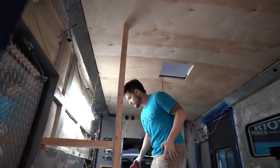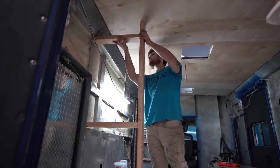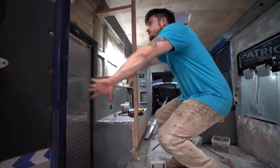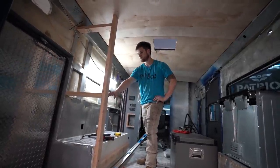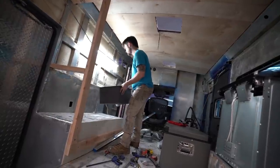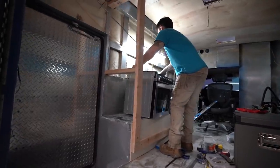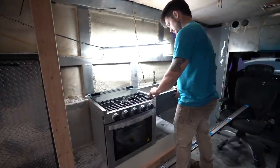You ever built a house before? Nope. It's time! It's like we're going to have to wall that off. Remember, this is going to have to be batched — it's going to have to be waterproof. I think this would be your countertop height right here. I agree. I'm thinking sink there. We're going to have the sink overlap the oven like that — yeah, save a little bit of space.